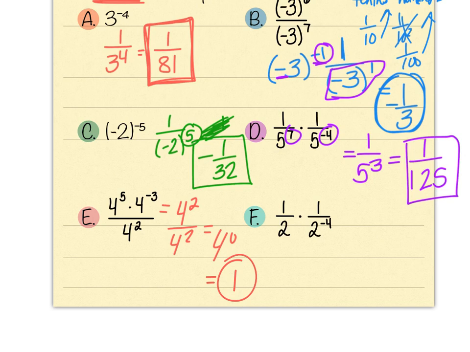And then the last one here, I've got 1 on top. I've got 2 to the first power. Just go ahead and write that 1 there. Times 2 to the negative fourth. So I'm multiplying, so I have to add 1 and negative 4 makes negative 3. Now, what's interesting here is that if you have a negative exponent and it's already on the bottom, what would the reciprocal do? Well, it's going to reverse it and write it on top. So this becomes 2 to the positive third power over 1. That's what the reciprocal would be. That's what negative exponents do. It's just that I don't need to write it over 1 because anything divided by 1 is just itself. So 2 to the third divided by 1 is 2 to the third, and 2 to the third actually equals 8.